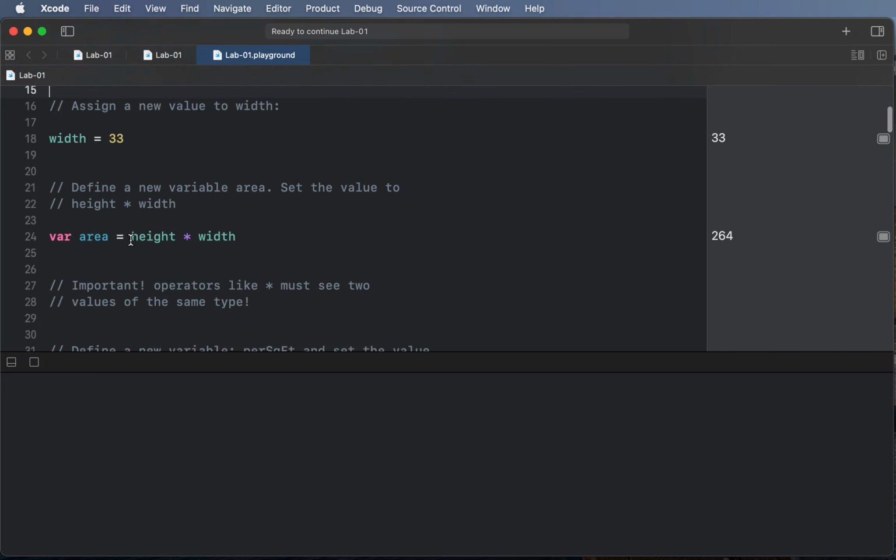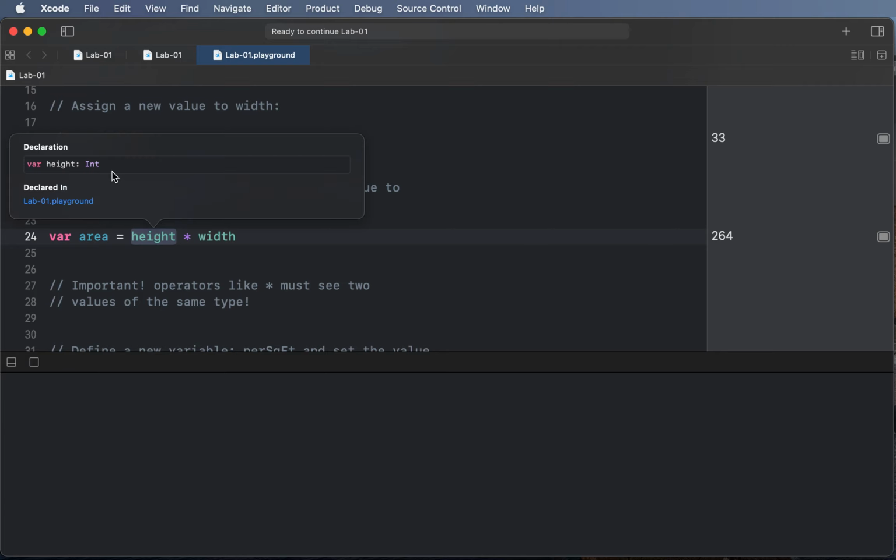So if I take an int here, and we can check height is also an int. We just saw that width was an int. So if I click on this one, I see width is an int and height is an int. That means that area will also be an int. Let's test it. So I'll click on that and you'll see, yeah, area is also an int, right?